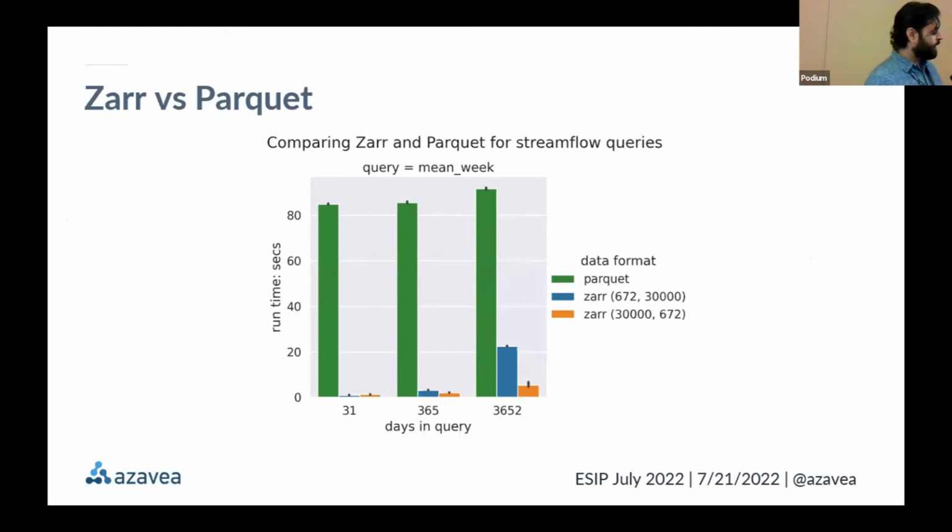The Parquet results are surprising. We expect them to be roughly comparable to ZAR runtimes, but in fact take much longer. It's interesting, though, to note that the Parquet runtimes do not vary significantly between small and large-scale queries. We suspect that there are issues with the way we're writing and reading Parquet via Dask. If you have any ideas, please come find me afterwards.